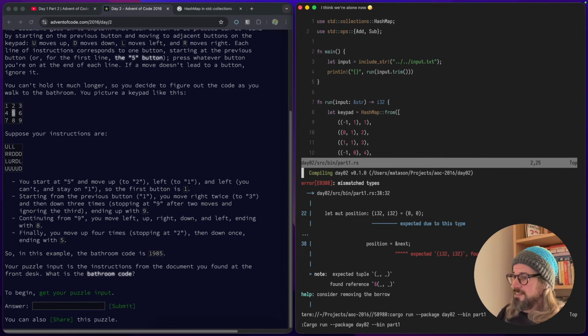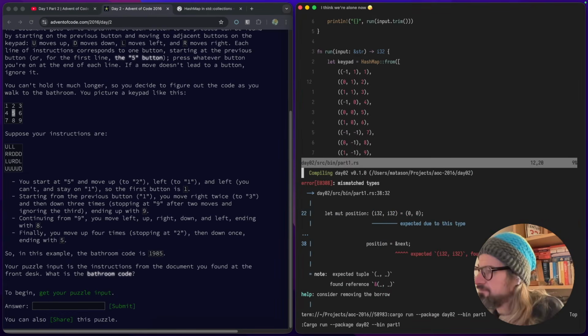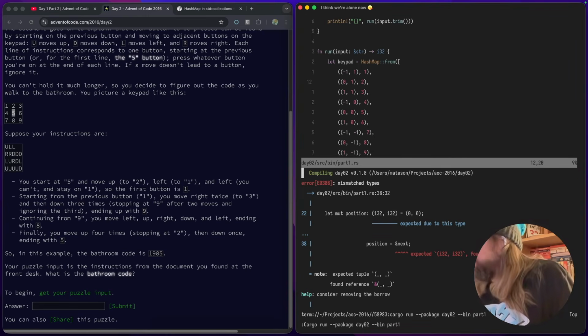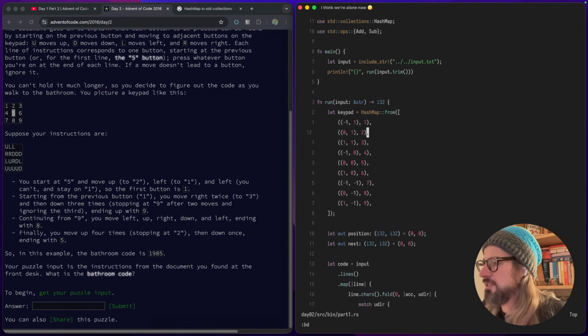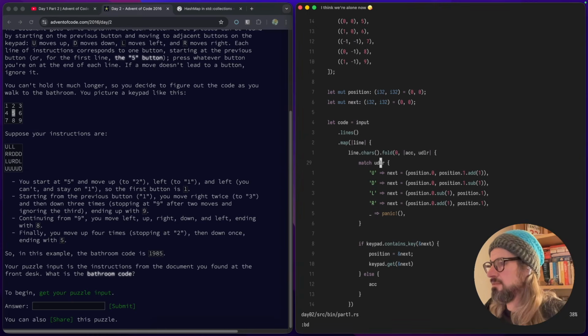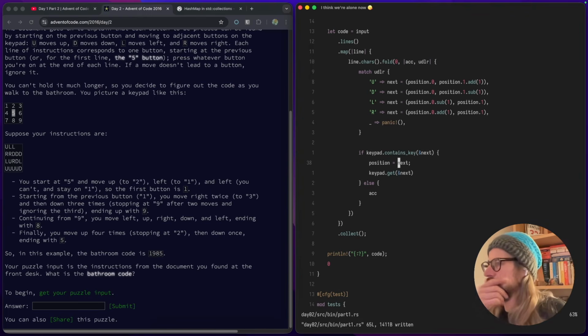Expected position next. What was that? Expected due to this type. Position equals, yeah, I don't need to borrow there. So down, yeah, okay. Forward, get rid of that.